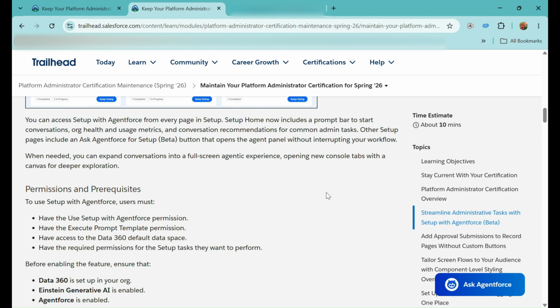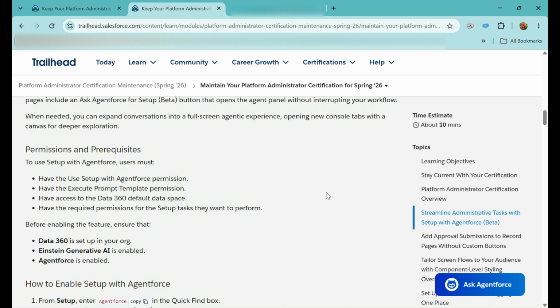First of all, Agentforce should be enabled in our org, then Einstein generative AI should also be enabled, and Data 360 should be set up in our org. Then our user should have the required permissions, such as the Agentforce permission, the execute prompt template permission, and access to the Data 360 default data space.